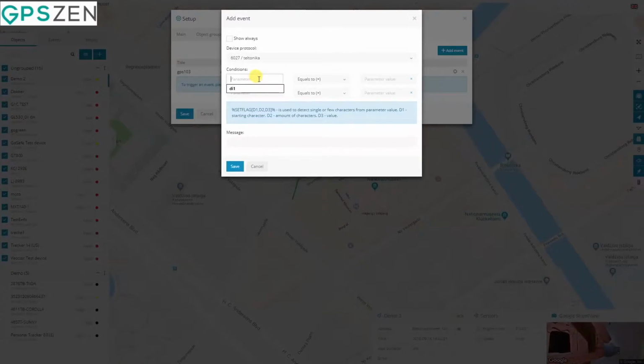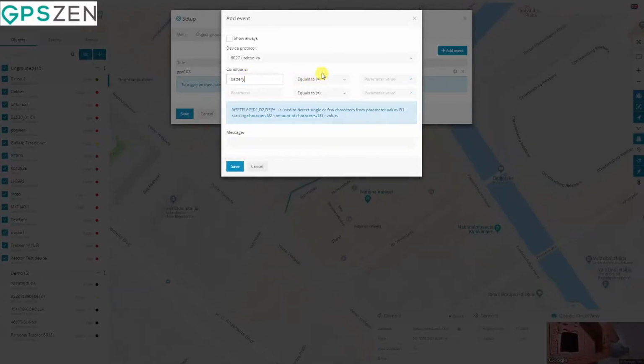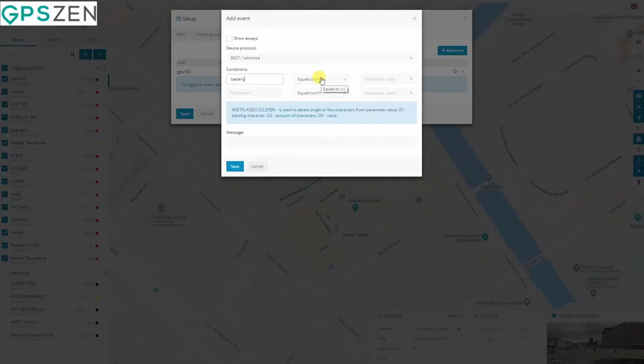Imagine it is sending a specific parameter, for example DI1, which is going to mean battery or whichever. So we're going to type in battery, which is going to mean that the battery has run out. For example, the device sends us data stating the device is running out of battery, and the values are going to be from 5 to a specific number. So meaning that 0 to 5 will mean that the battery is going low.